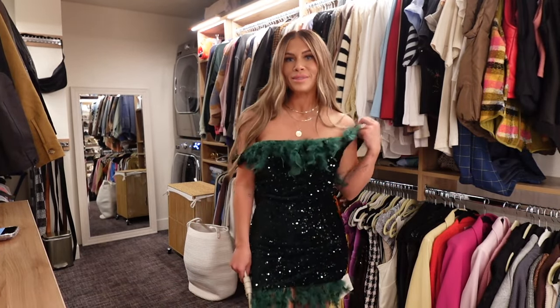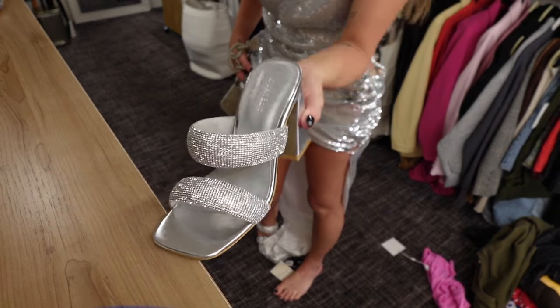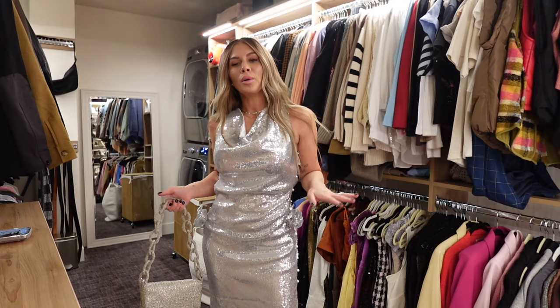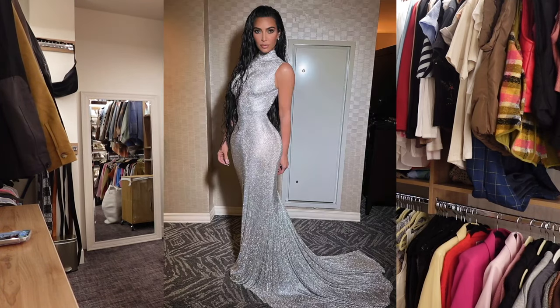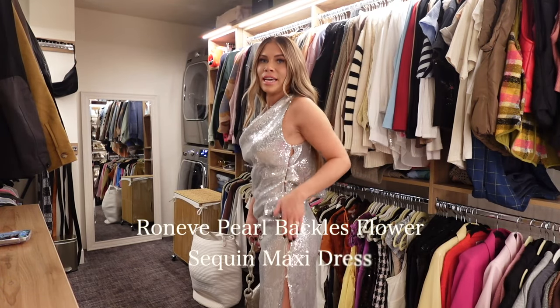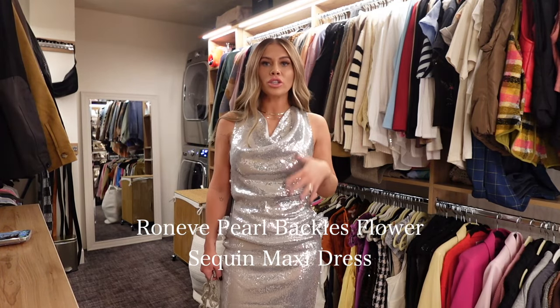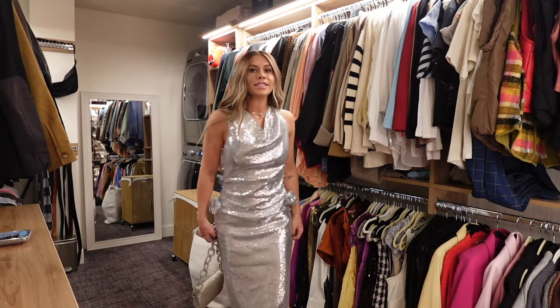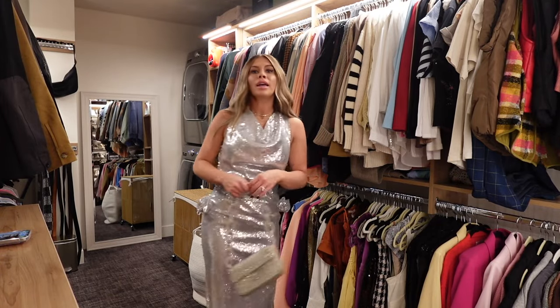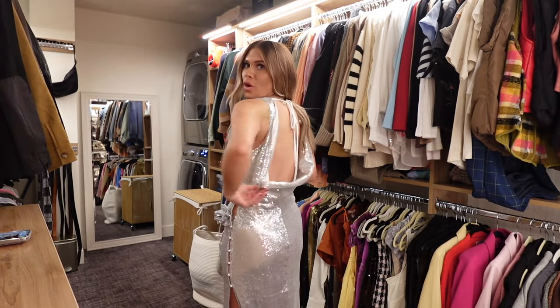I wish I had somewhere to go right now because it's so perfect. This next one is fabulous. I decided to pair it with a silver bag and silver shoes because I love a monochromatic moment, and I felt like those silver pieces just brought it all together. This is giving me Kim K vibes — like you're going to a movie premiere or something fabulous. It has button detail down the sides and a slit that comes really high, which I love. I always get scared to wear long dresses as a shorter girl — I'm only five-two — because they can make me look even shorter. But the slit and the buttons up the side make it not feel so long and heavy. And I love the back as well — so cute.